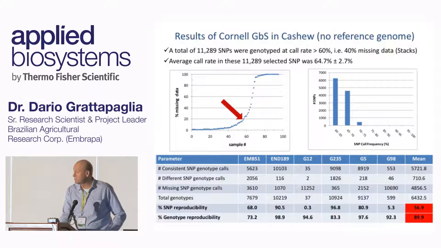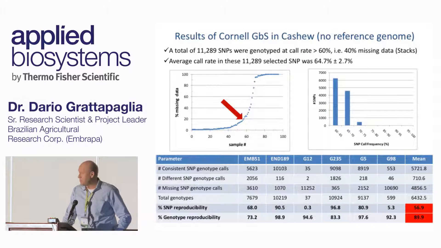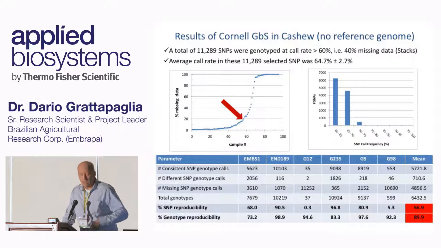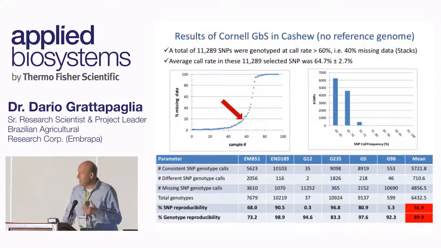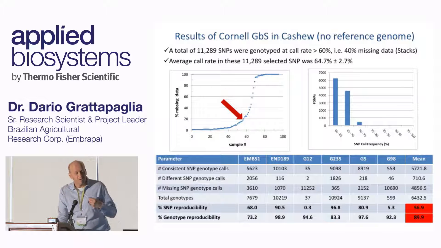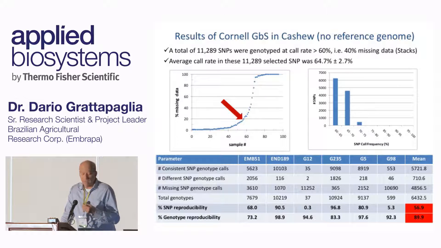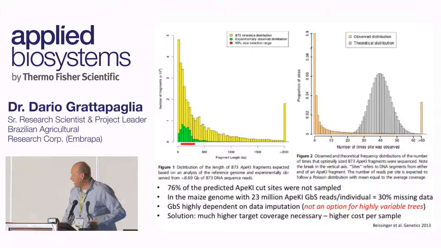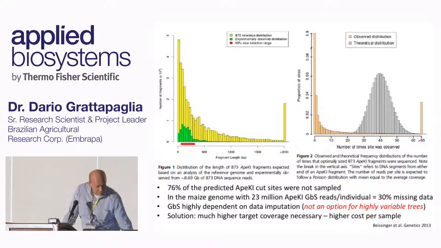We also outsourced this to Cornell and some other places, and in fact we were not happy with the numbers, especially as you accumulate more and more samples and you're trying to genotype several tens of thousands of markers. Of course you can impute in some species, but when you're dealing with highly heterozygous genomes of trees, imputation is very difficult because you do not have reference haplotypes. You're dealing with species that have one SNP every 30 base pairs, so the challenges are different. This has also been shown in maize in a few papers.